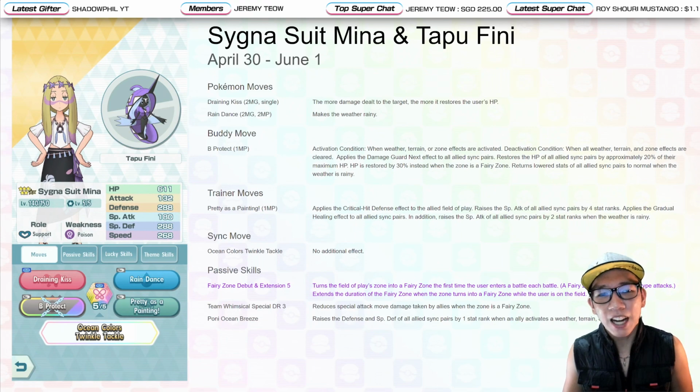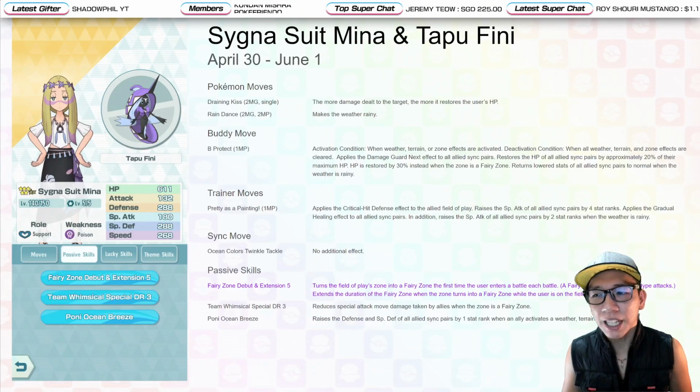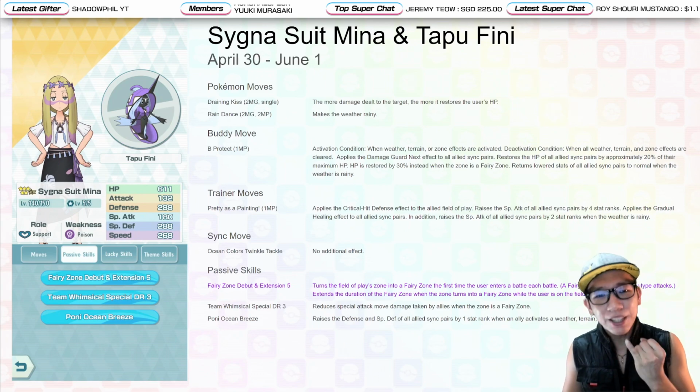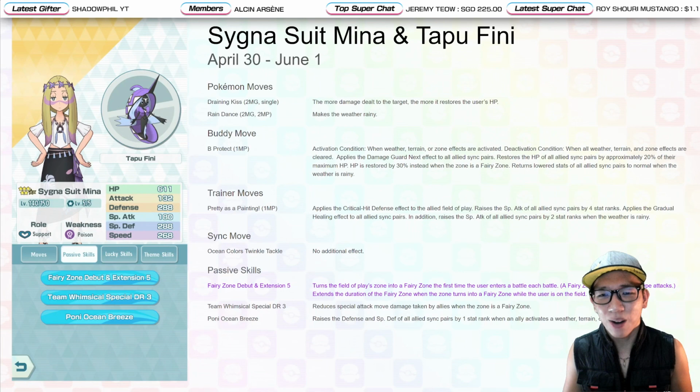And again, earlier I said Signature Wally brings in the fairy zone extension. In fact, this sync pair, Signature Mina, also brings in fairy zone extension. If I'm not mistaken, Signature Wally only has fairy zone extension 3. This one has Fairy Zone Extension 5. So at the start of the battle, you set up Fairy Zone and then you extend the Fairy Zone by around 50% longer, if that's how it's counted.